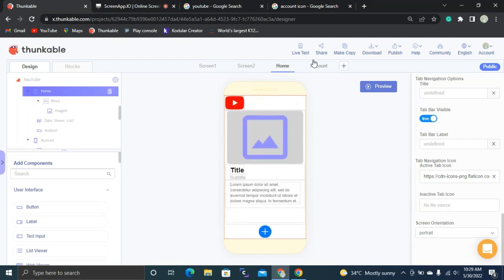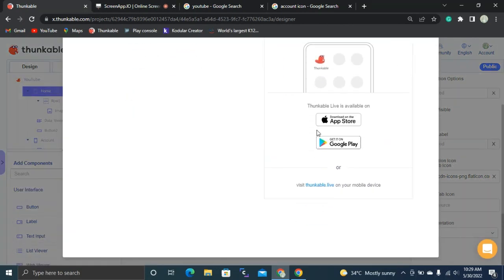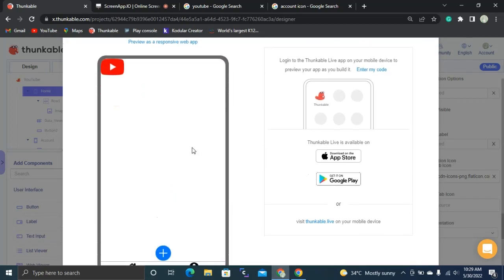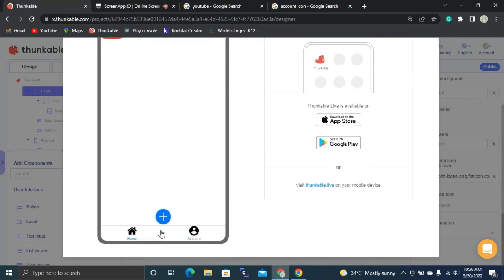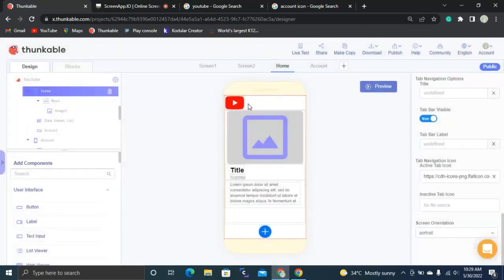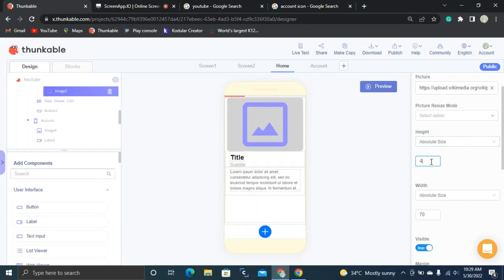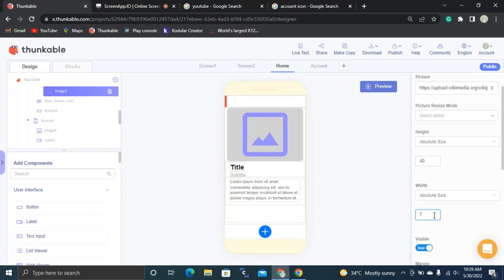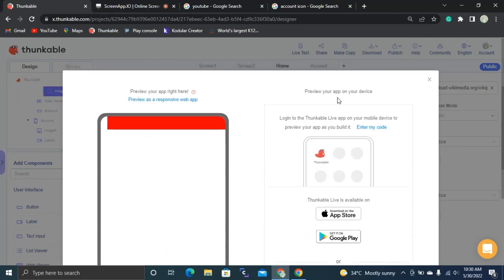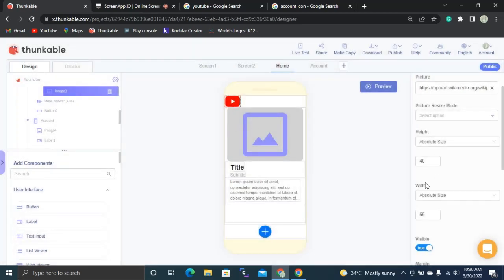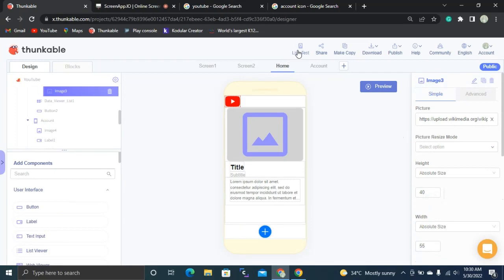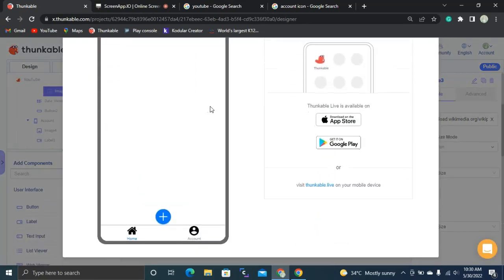Then what I want to do next is test this designing part alone. Home screen. Yes, you can see the home screen and account screen, right? These are both of the screens that you can see here. Also this YouTube icon is too big, I think, so let's keep the height as 40. Also decrease the width to 50, or 60, or 55 is okay. So width. Let's do the live test. What happened? This is very big. Something is wrong with this one, I think. Yes, now it's okay, right?